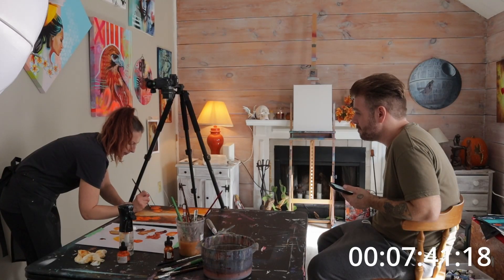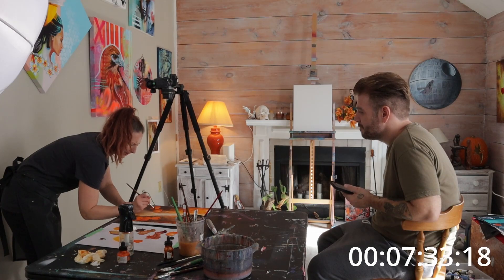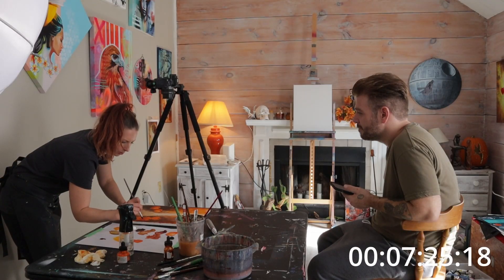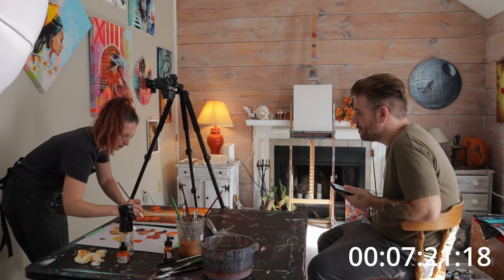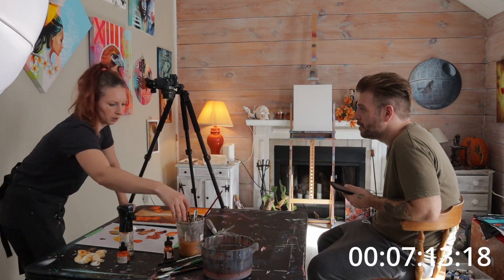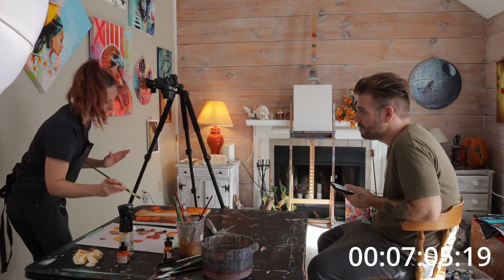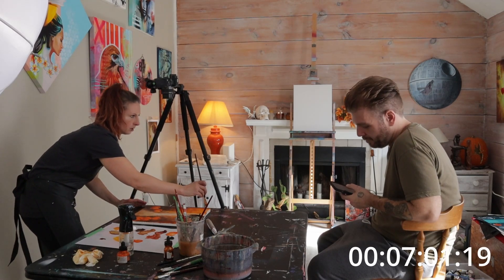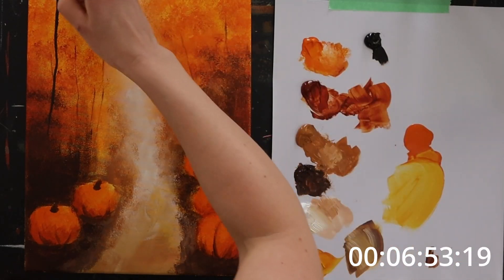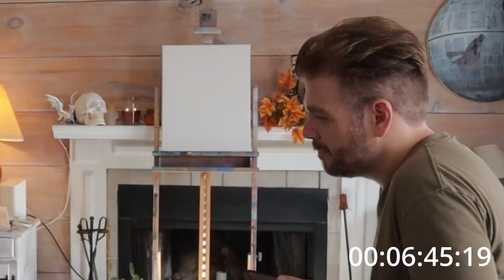Okay, we've got a little pumpkin thing going on here — get some pumpkin shaping. They kind of look like pumpkins! A witch — are you sure about that? Yeah, a witch. Okay, first before I do witches, I'm going to do a tree right there — make it a happy little tree.